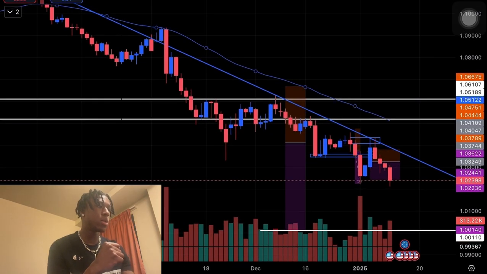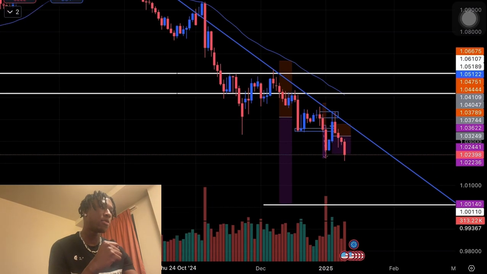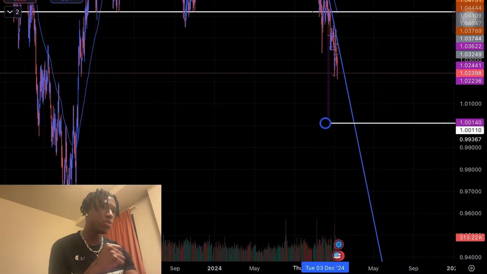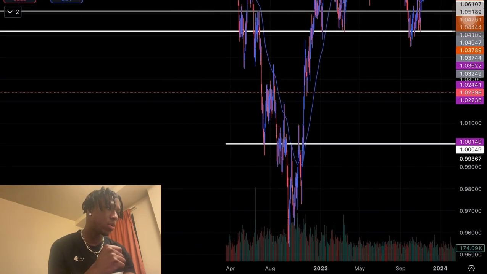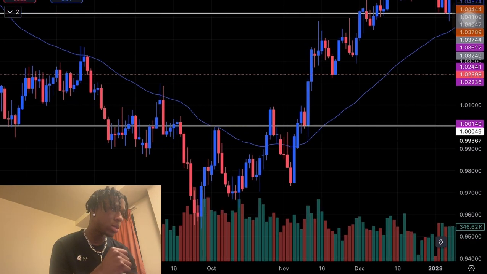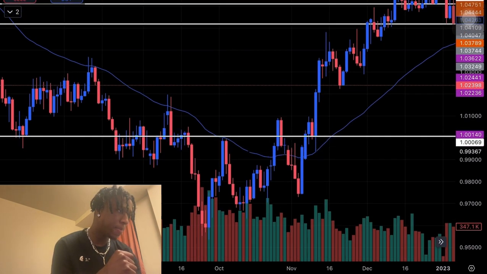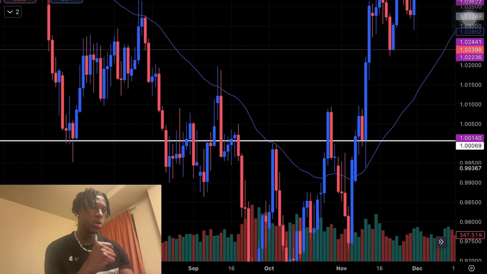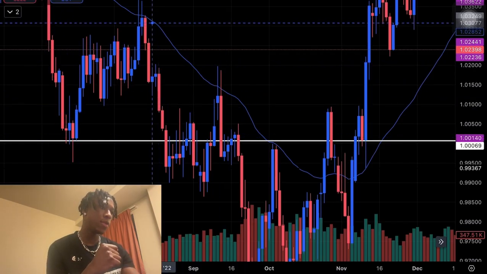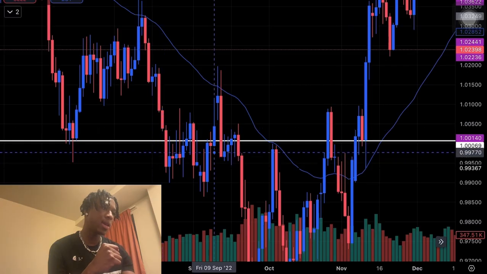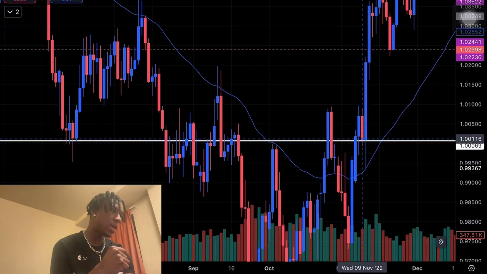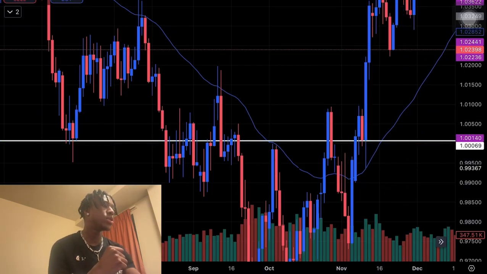Look at the EMA as well, confirming to push price below. It's all good. We had our taps in the area of interest, and we are now looking for previous lows or resistance or anything that's going to stop us, and it's all the way over here, and we want to take profits. Can you see at this line here? Because price has reacted from it before. So as you can see, price came down and pushed aggressively up. Price came down and it consolidated in this area. And as you can see, it's come up to that line and pushed down. Came here, pushed up. So I do like that for TP.